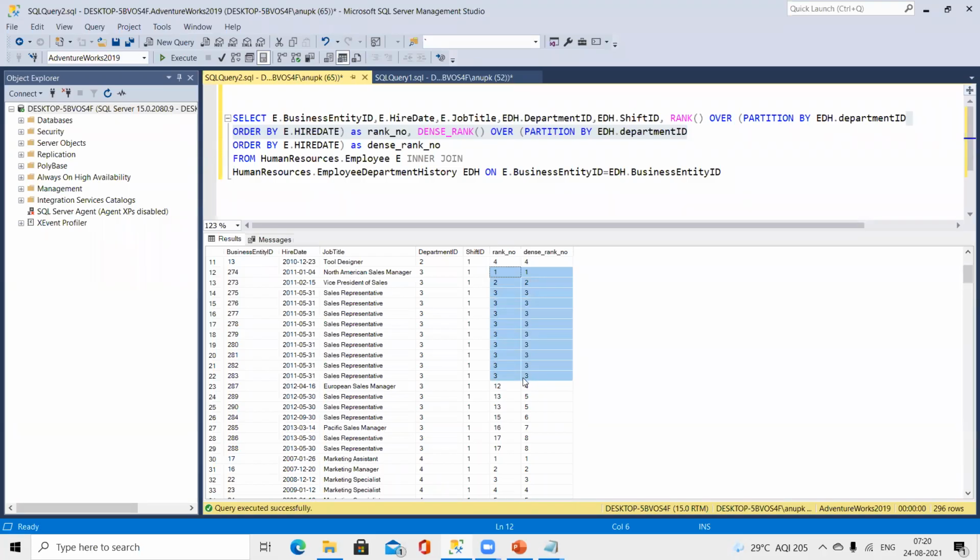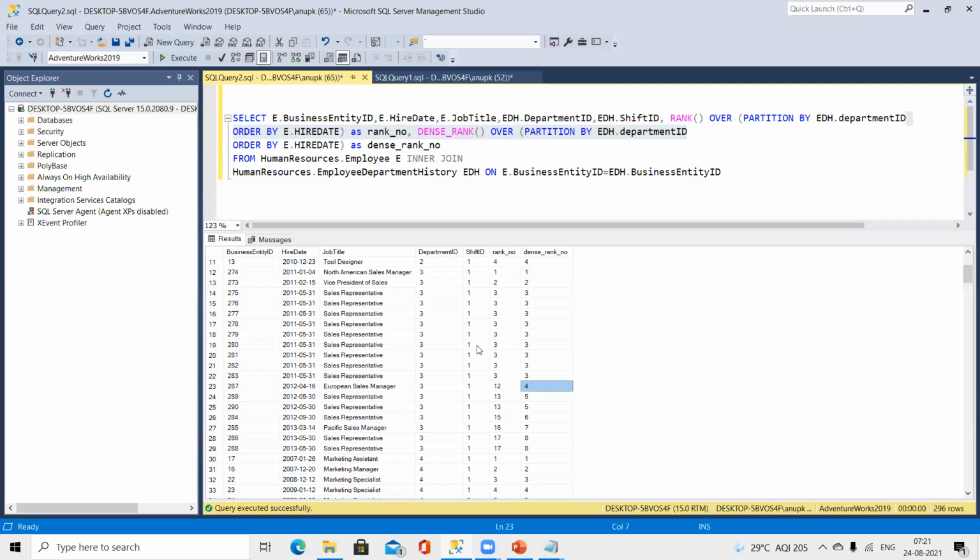But when we come to something where we have a different job title altogether, that means we have a different hire date, the rank number becomes 12 while the dense rank becomes 4. That is the difference between rank and dense rank. Rank will skip all the intermediate rankings if there's a common ranking for two different rows.